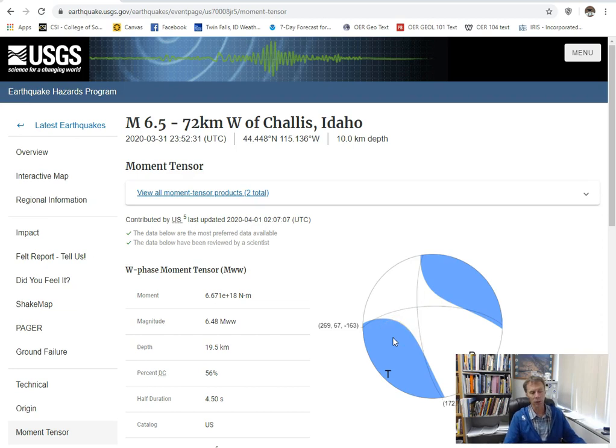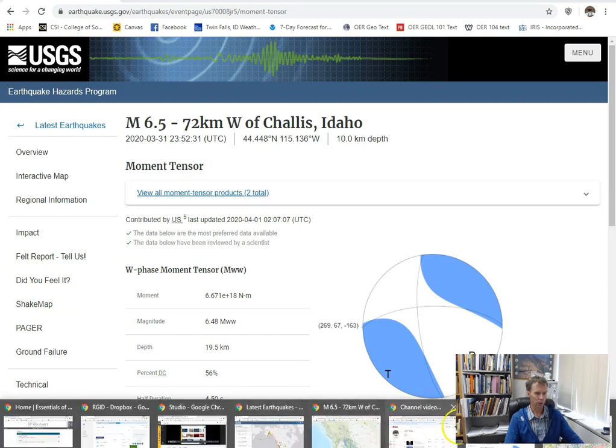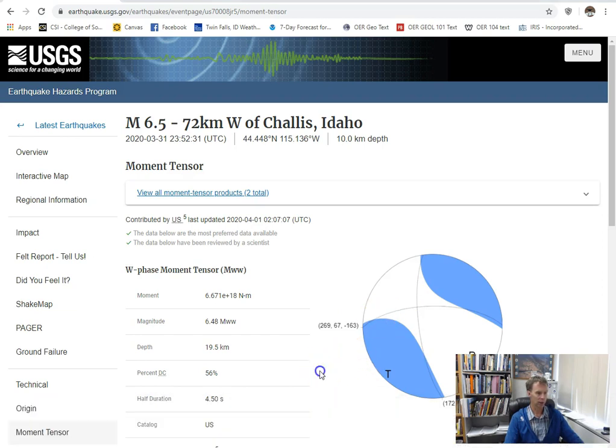How much did it move? No way of knowing for sure right now, but based on the size of the earthquake, we're probably looking at maybe a few feet at most. There probably isn't anything to see at the surface, so there's probably not some gash through the ground under the snow. It would take something a little bit bigger to produce that type of movement. So anyway, let's see if I have anything else. I think I've gone through all the cool stuff I wanted to show you there. Yeah, more or less.